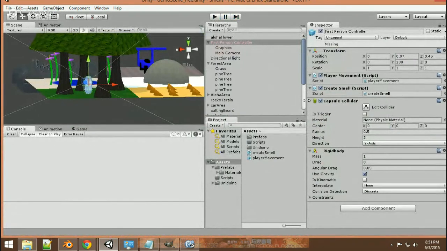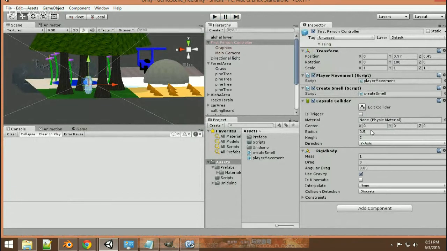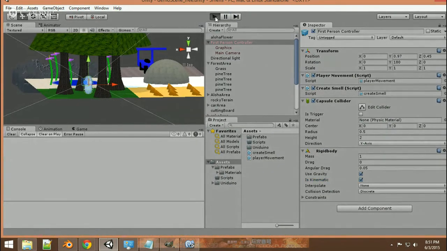I think there's a way where you can lock a certain axis. Is kinematic probably wouldn't be right.